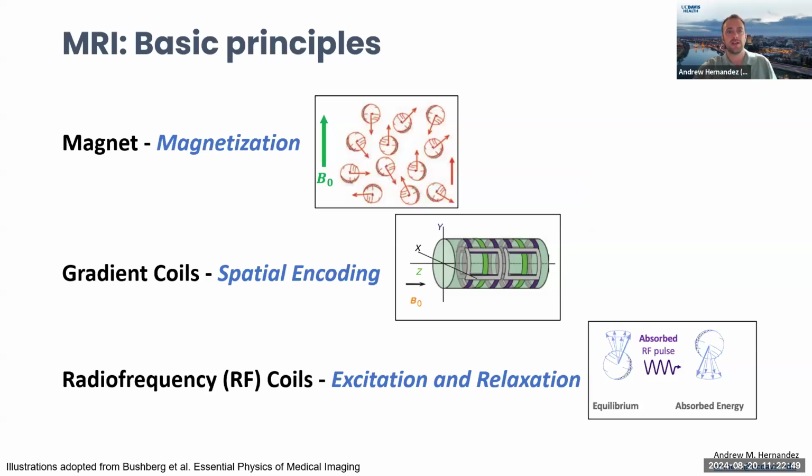Okay, so discussing the energy characteristics of MRI scanners, it's very difficult to do that without first talking about the basic principles. So this is by no means going to be a physics lecture, but really just a quick snapshot to hopefully bring to light some of these specific principles that drive some of the energy characteristics. So the human body is composed of about 10 to the 27 hydrogen atoms. And these are the fundamental particles that are used to create MRI images.